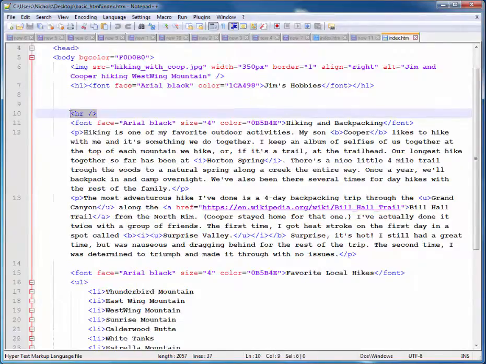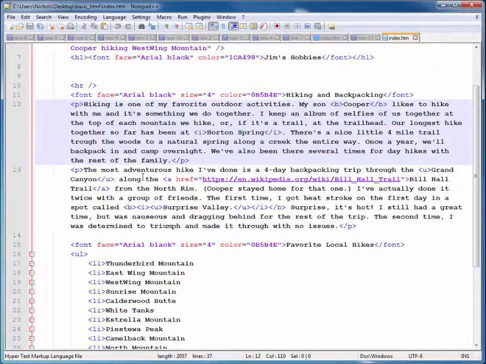Here's an HR, horizontal rule, so for a horizontal line going across the page. And then once again, we have got our typeface, our size, and color to create a little subhead. I could have used an H3 for that. That's what I usually do, but I wanted to exercise the skills learned in the assignment. Alright, so here we've got a couple of paragraphs. And notice in this assignment, the paragraphs have content. It's not just dummy text. So I want to encourage you to apply tags to something that you're interested in, something that means something to you, to make the learning matter.